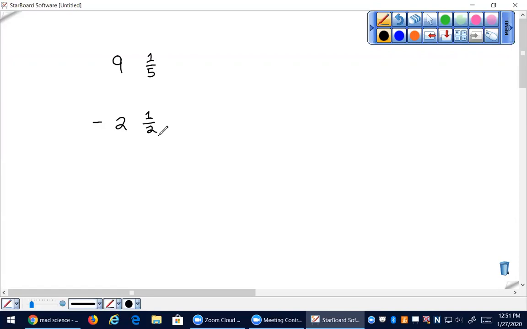So if I want to do it this way instead of the improper fraction way, then I'll have to say I need more stuff up in the fraction part here. So let's take this 9 and make it an 8. Take the whole that I'm borrowing and give myself 5 more fifths. So now I have 6 fifths up top instead of 1/5. So I have enough fraction-y stuff that I can do my subtraction. But 6 fifths minus 1/2, well, I need the half to be fifths also, right? So I'm going to change that into something else.